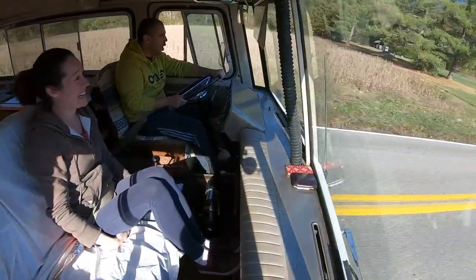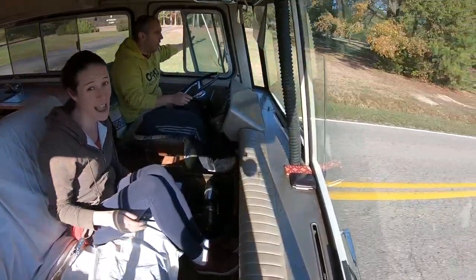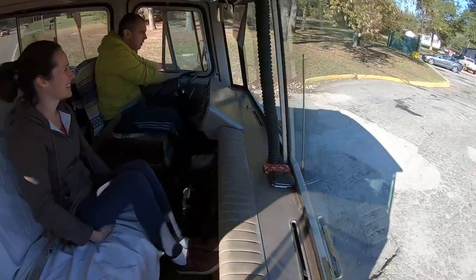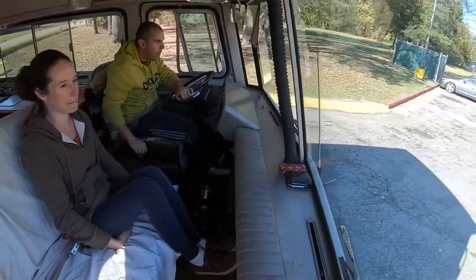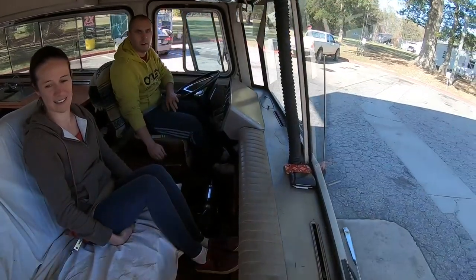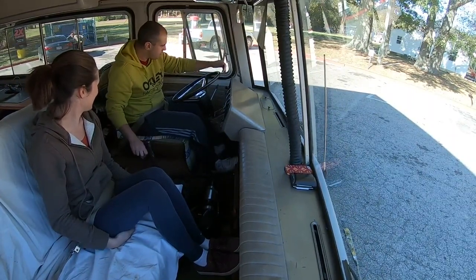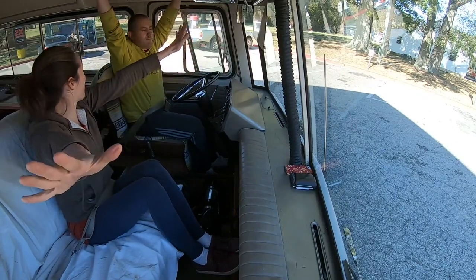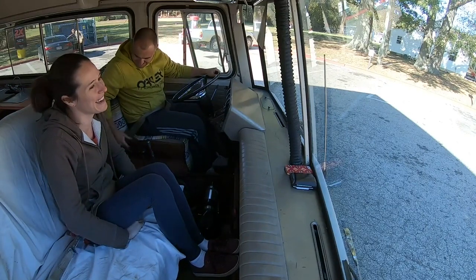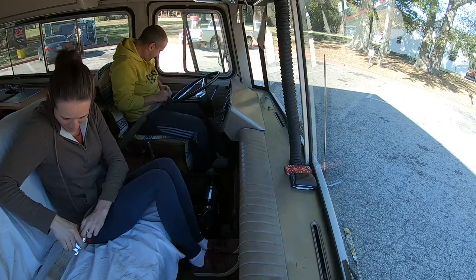Okay, we have a freedom drive complete. Okay, so now we're going to get gas and then we will record again on our other half of our first test drive. I keep looking for my seatbelt, but it's here. Yeah, look at my fancy seatbelt.